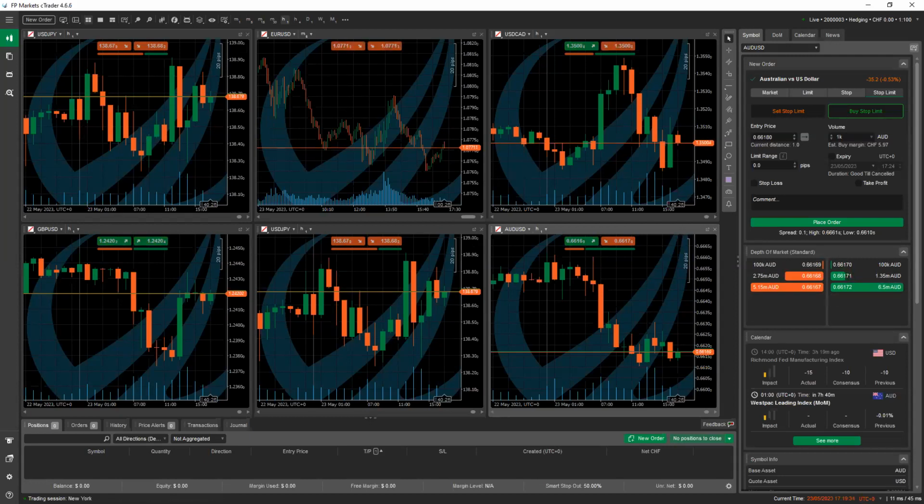These can be displayed as either single, multi, or free chart modes, with the option of also detaching charts to a separate window. Now, this is very handy if you're using a multi-screen setup, which I'm sure most traders do have, even if it's just a laptop and a screen. It's very handy to have the ability to detach and reattach your charts to the main dock.